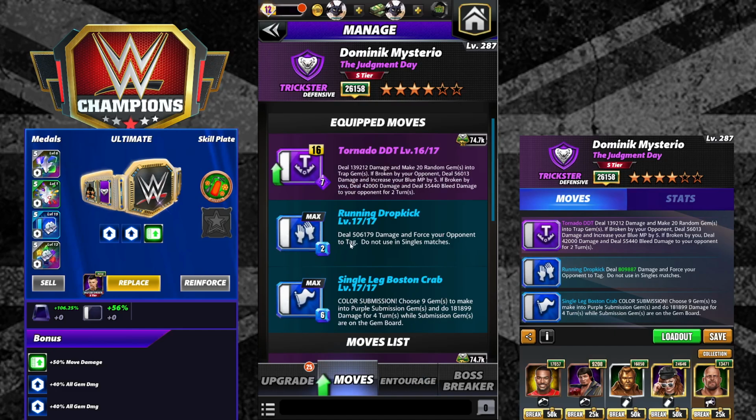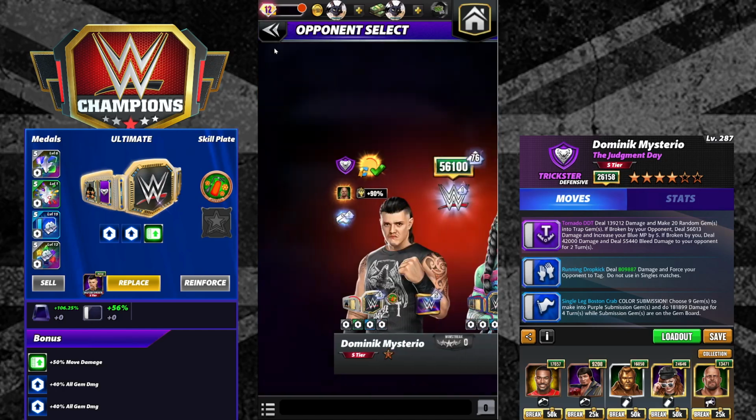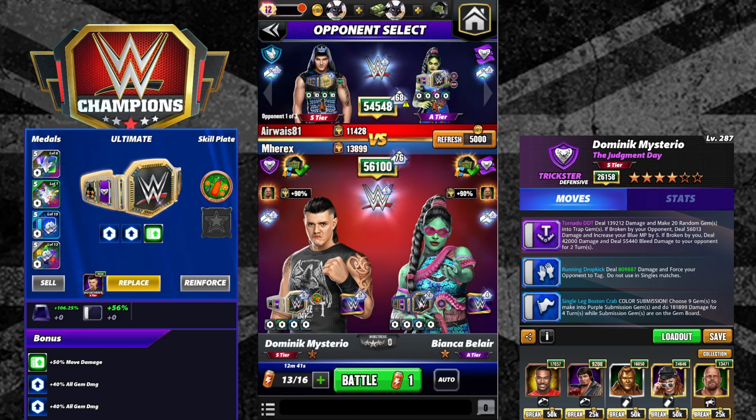It's 2 MP, and it forces a tag. So it'll be ready on the second turn. We don't need MP trainers or anything like that. We just swipe red to fill Zianka and then tag her in. And like I said, you can do that with any color for your secondary behind.